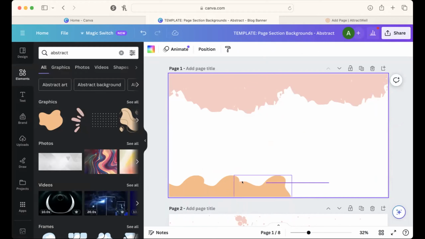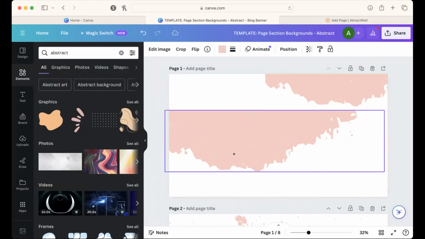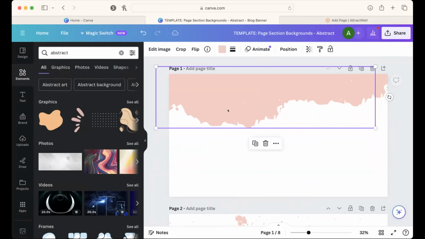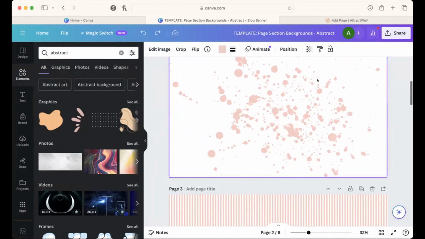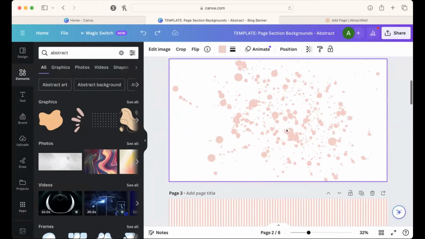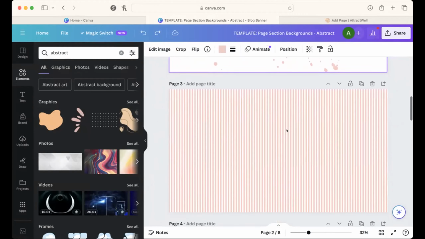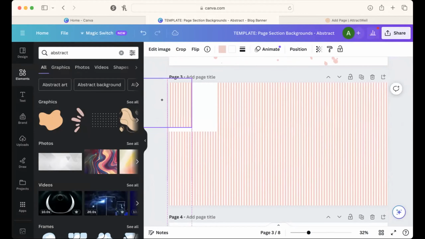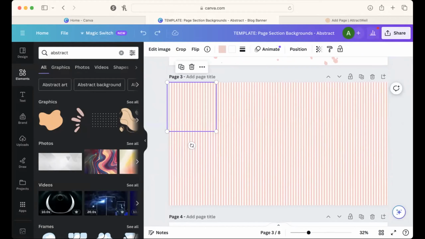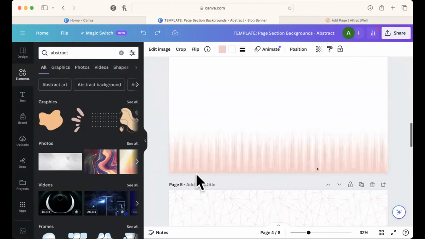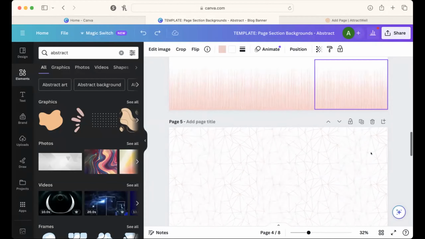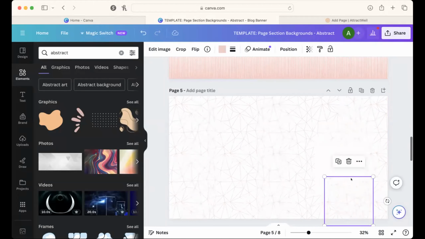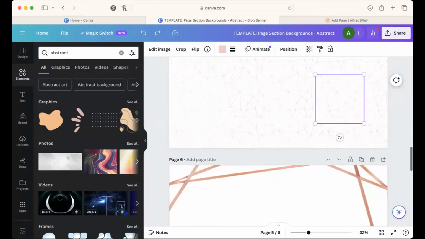in sort of varying ways, right? So this one actually has a sort of drippy paint situation. Another, sort of splatter. This would be great in a section where maybe you've got some images on top of it to create some dimension. These are like pinstripes, I think, that I found. I made that a long time ago. This one's really cool. And these also are elements that were put together into a pattern.